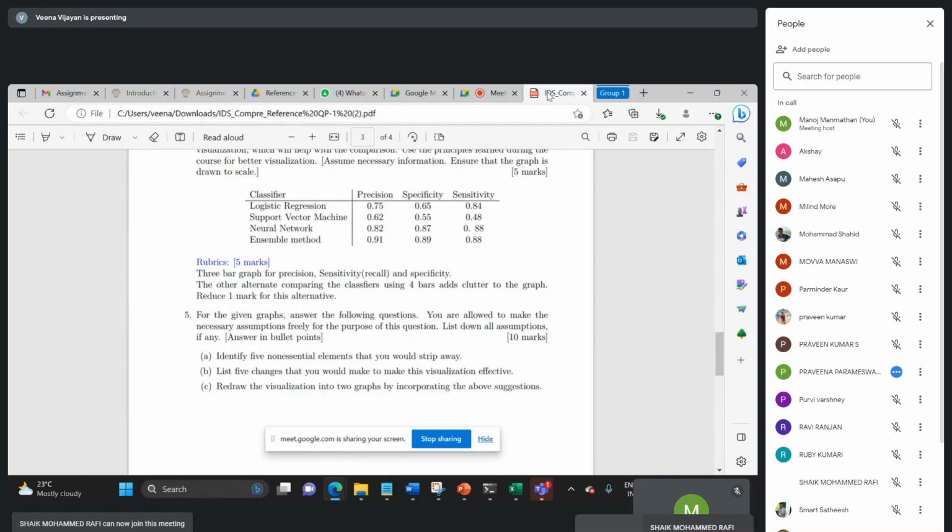Precision and specificity, sensitivity depend on the use case. Sometimes we use sensitivity, sometimes we use specificity. No, sensitivity and recall are the same. Specificity is different. I'm saying sensitivity and specificity are different, and it depends on the use case. For example, if I work on a churn model, recall and sensitivity are more important. If I'm working on the RTO prediction case, then specificity is more important.